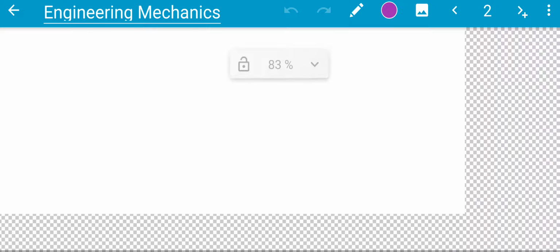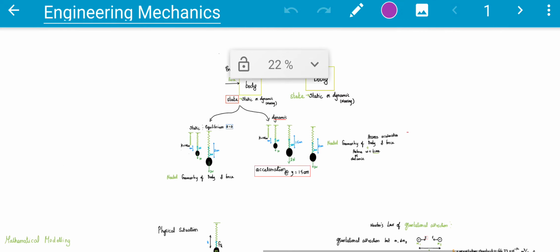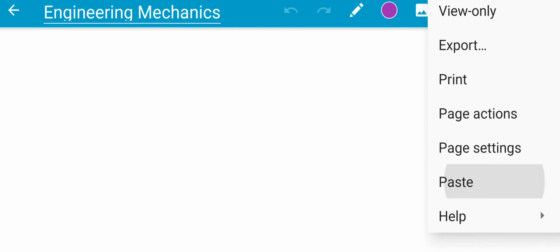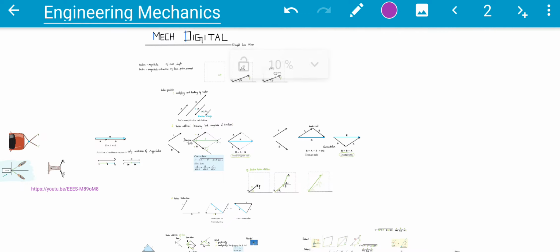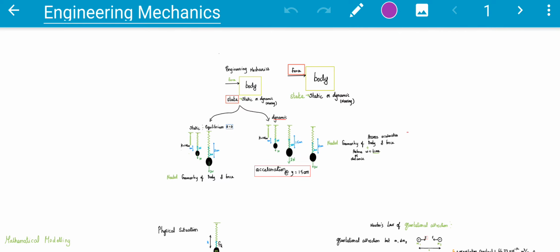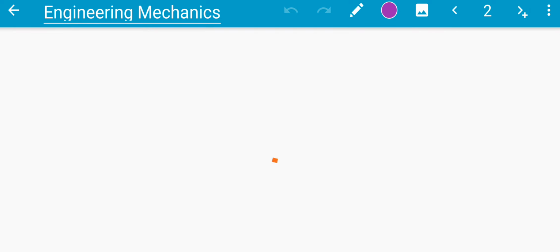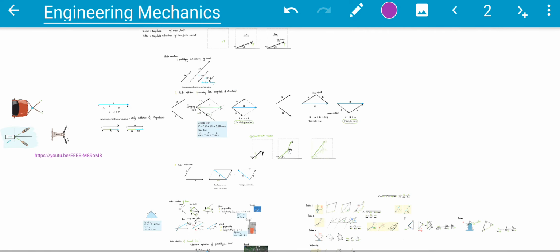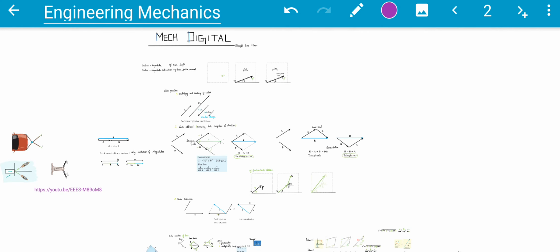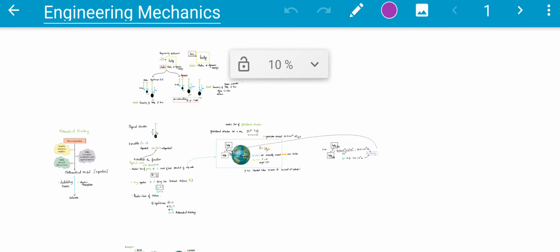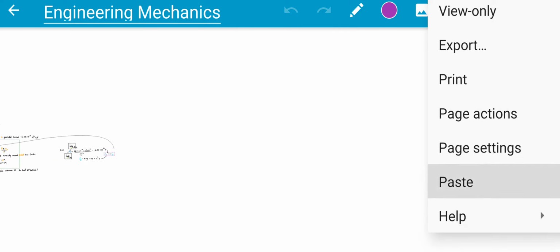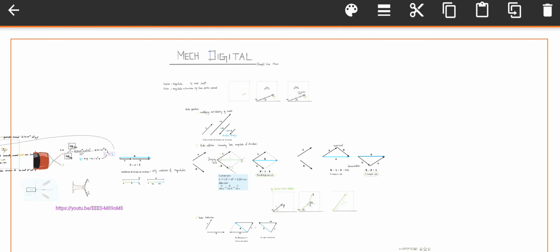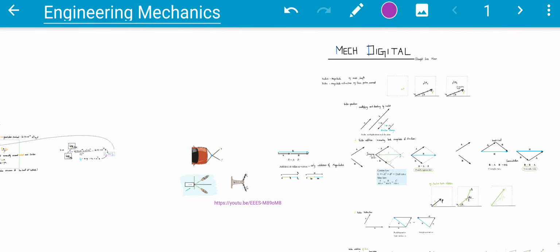For example, this is the 0th chapter which I have here. I just place the first chapter beside that. So you can see here, I placed the entire chapter on the next page. This is the 0th chapter, and this is the first chapter, which I can access easily. If you'd like to paste the 0th and first chapter on a single page, even that you can do. You just click paste, and the whole chapter will be placed aside on the same page.